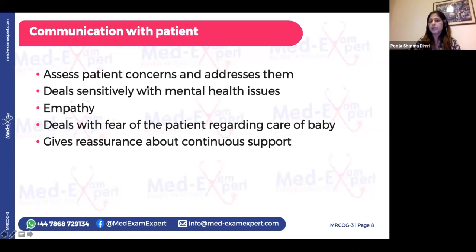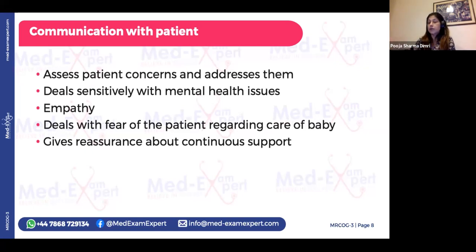Quickly, assessing the patient's concerns and addressing them. Or in this case, whenever a postpartum patient comes: how's your bleeding? How's your pain? Any discharge? Any foul-smelling discharge? Any fever? These are the usual things you should ask. Okay. Examination for the height of the uterus. Look at the stitches, because she has a third-degree perineal tear. She already told us she's taking some laxative, but is she compliant with medication? Has she taken the antibiotic?